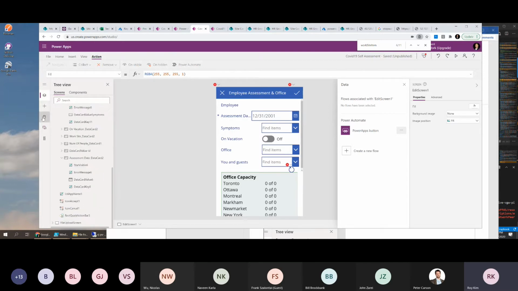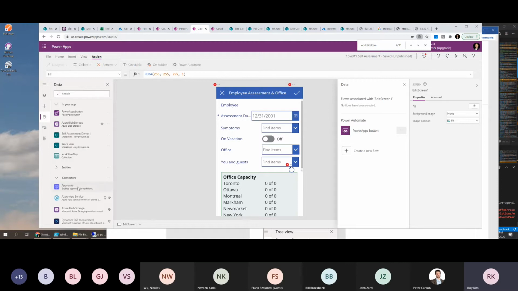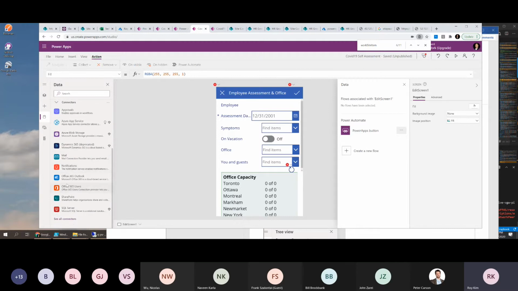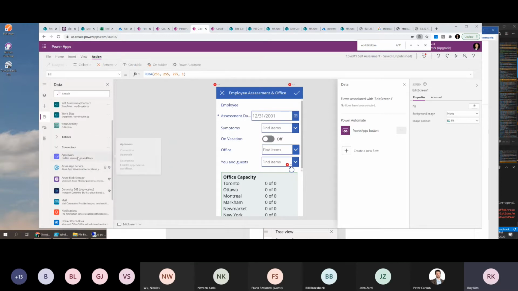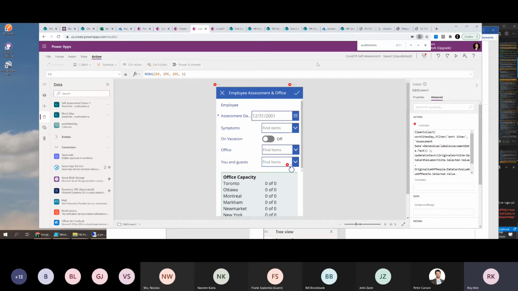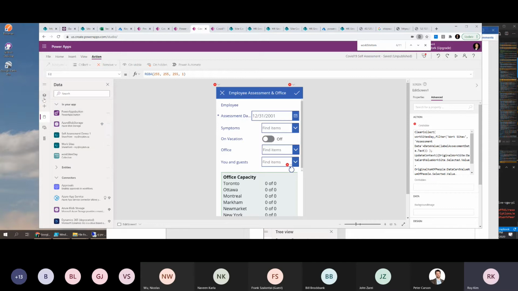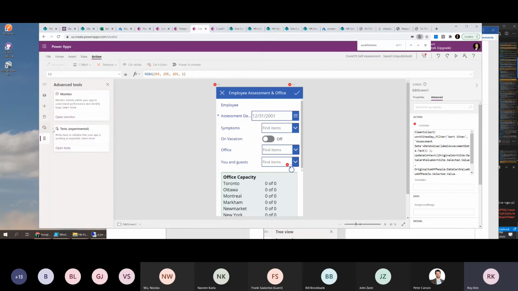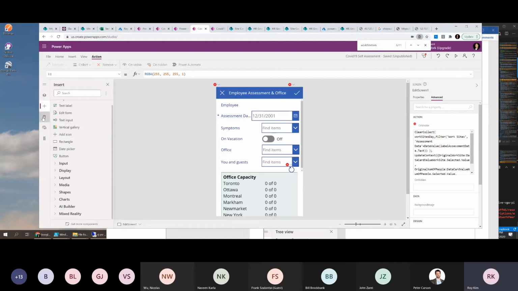But where do I get to connectors? Trying to, let's see here. Approvals. So this one, view, advanced. Action. Okay, I think the UI changed on me a bit here. How did I get to that? Let's see here. I'll go back to this one. Okay. You know what? Let me come back to that.